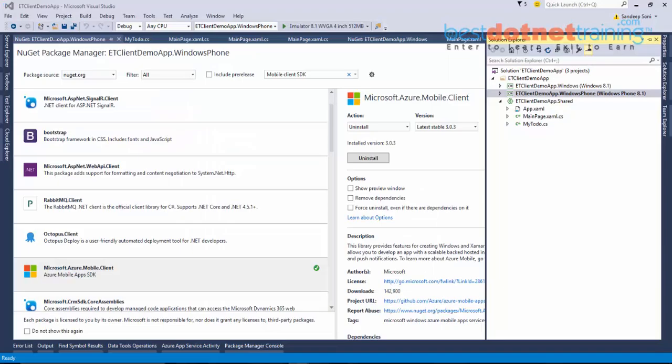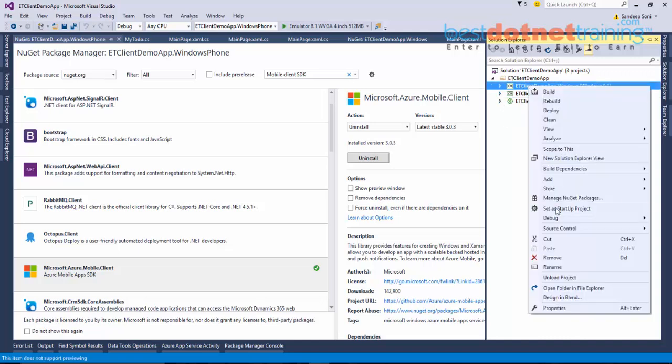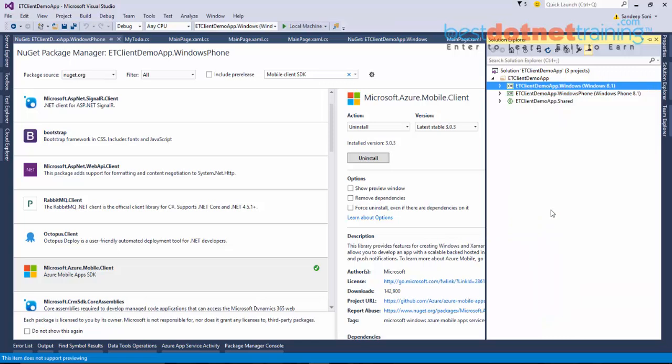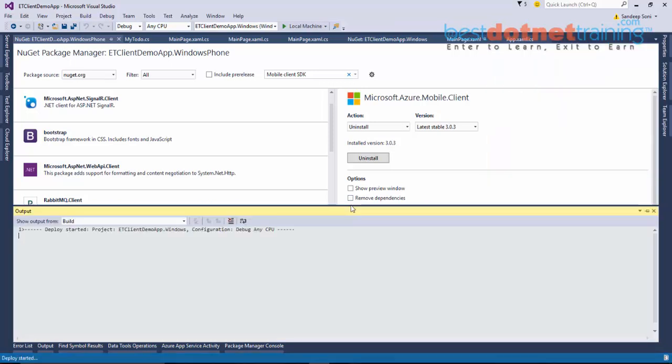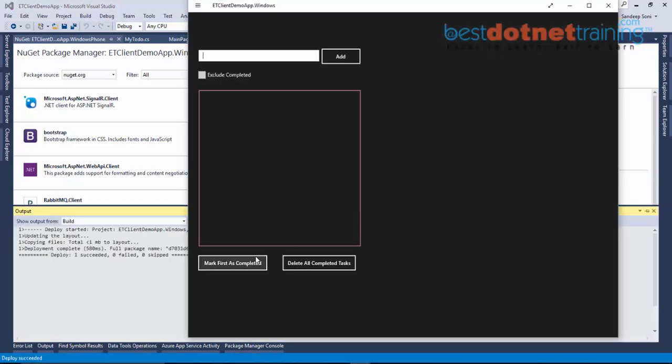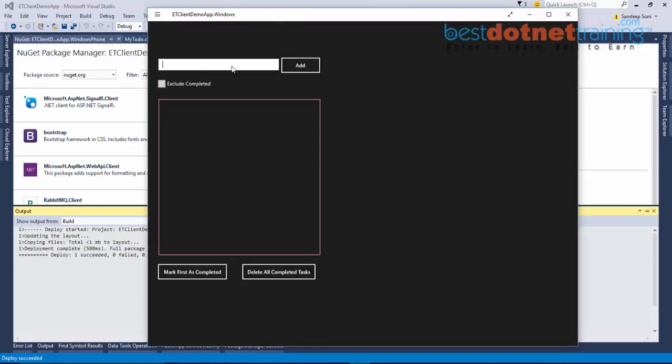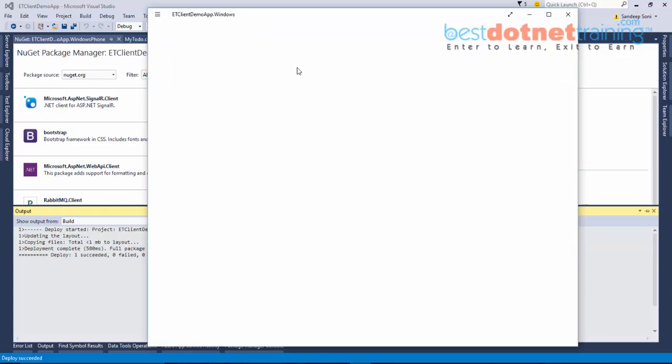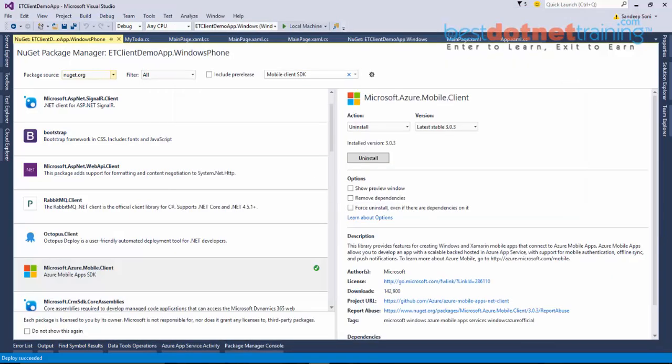Now let us try to run our client application as it is without any changes. It's the same project that we had before. Windows app, I'll make it the startup and run. We should be getting an error. See, it's terminating.